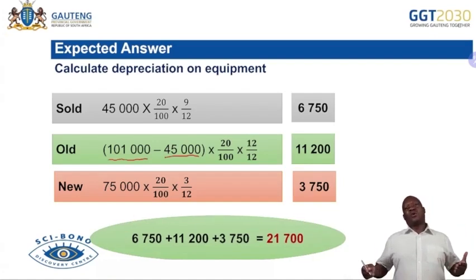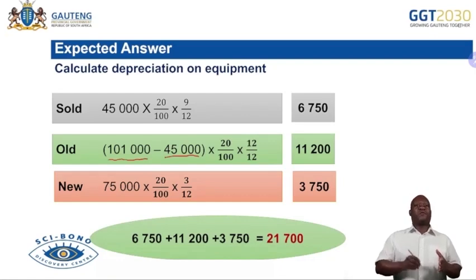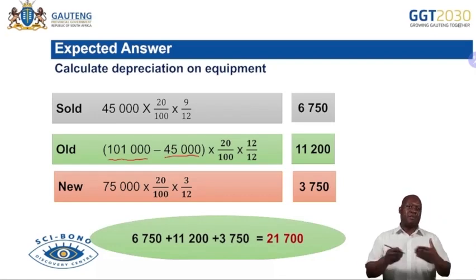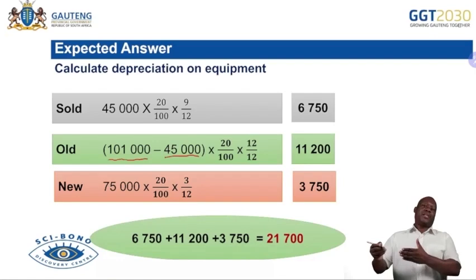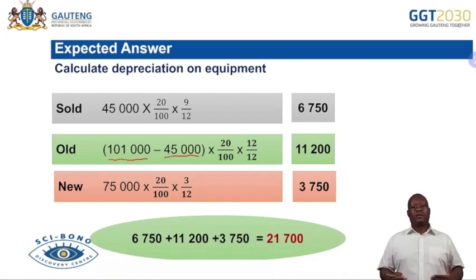And when you are using the cost price method, it's easy because you are just looking at the total number of months that we had. Because depreciation is uniform per month, uniform per year, it's always uniform. So if the asset has been in business for 30 months, you can just say cost price times the rate and then times 30 months over 12. That is if it had been like that.